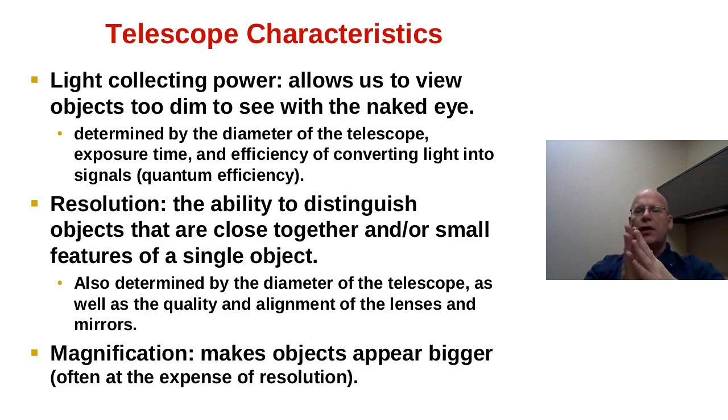Another thing is we can adjust the exposure time of a telescope, whether we're taking a photographic image of it or we're recording it digitally. We can leave the lid off that bucket for a long time. Our eyes actually refresh the image thousands of times a second, which is great when you're running from a jaguar and you need to know where it is at every second so you can make a fast move. But if you're trying to look at something very far away, it's not very good.